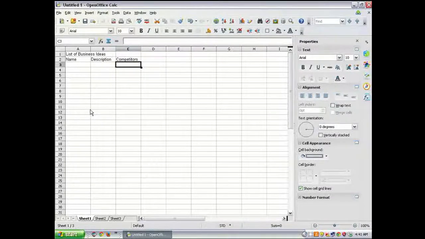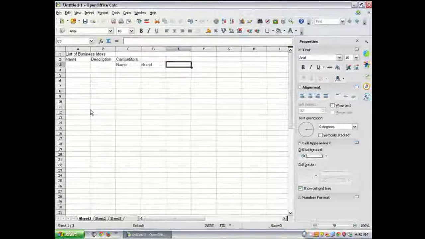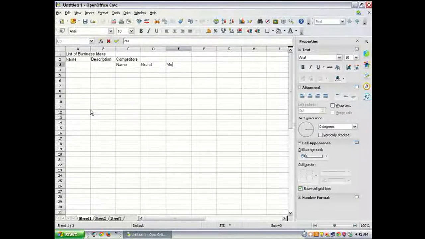Now, when it comes to competitors, I am going to break this field into subfields. The first field is going to be the name of the competitor, the brand name if there is a brand name, and then the most liked features.